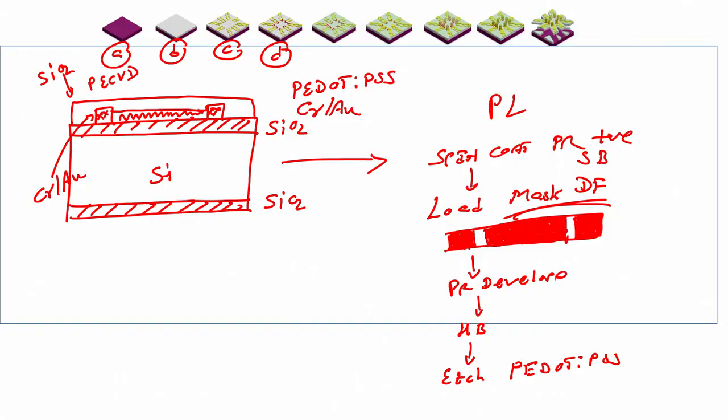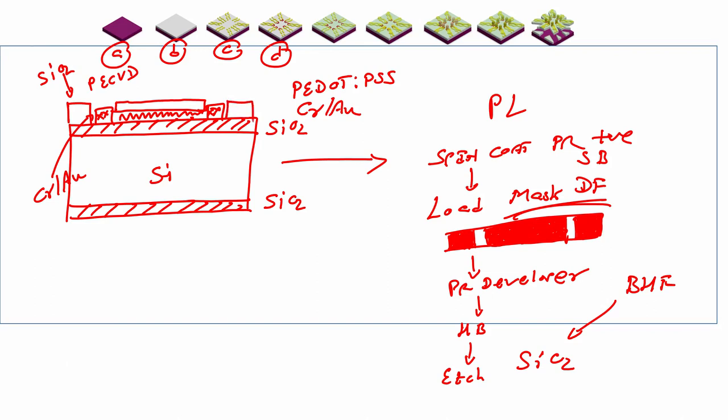Then I have to go for photoresist developer, again please look at the slide, photoresist developer, then hard bake, then this time we have to etch the silicon dioxide. So for etching silicon dioxide we will use buffered hydrofluoric acid, BHF, all right. When I do that, what will I have? I will have silicon dioxide with some photoresist.